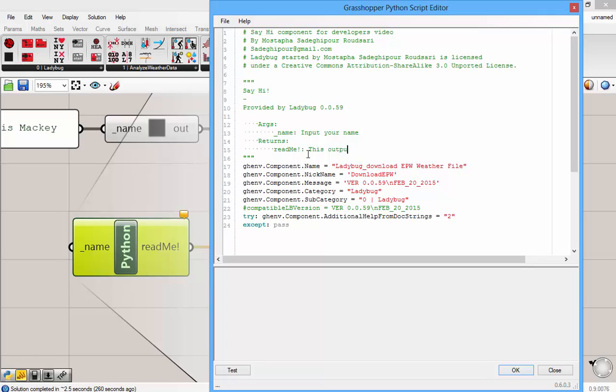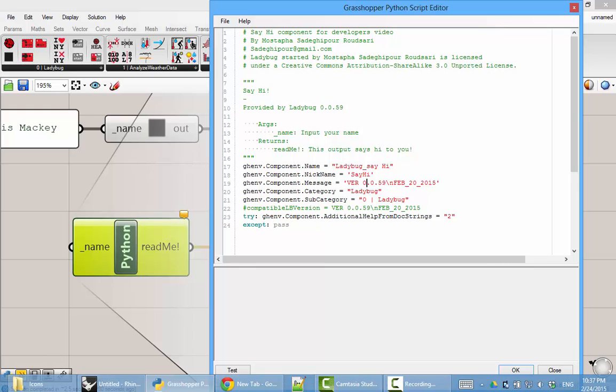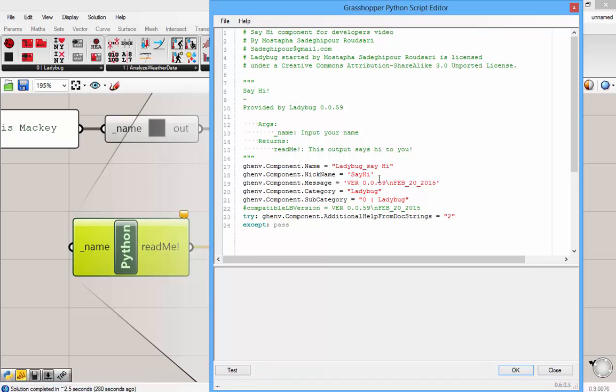Or output says hi to you, and the name is going to be Ladybug say hi, and the nickname is say hi, and the version is the same. Today is 24th, and the category is Ladybug.